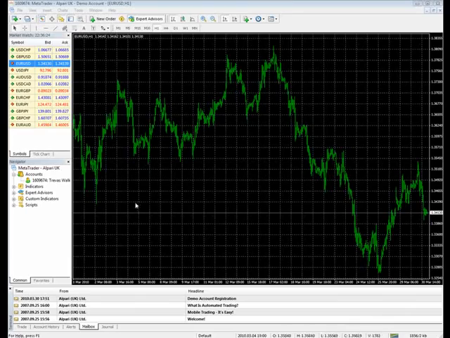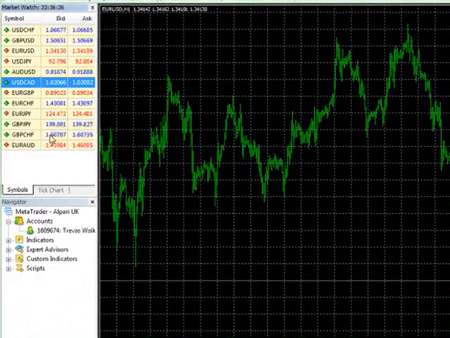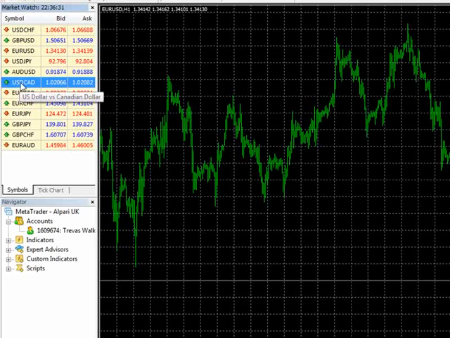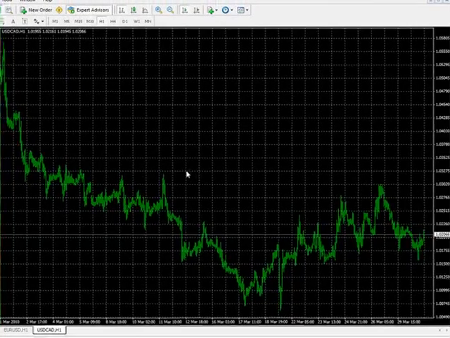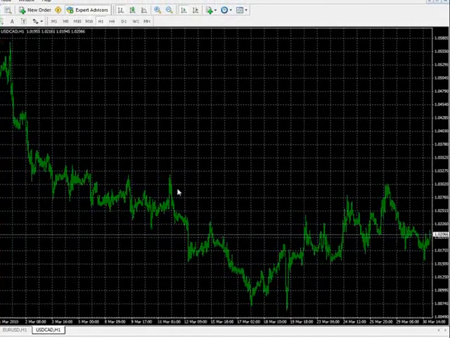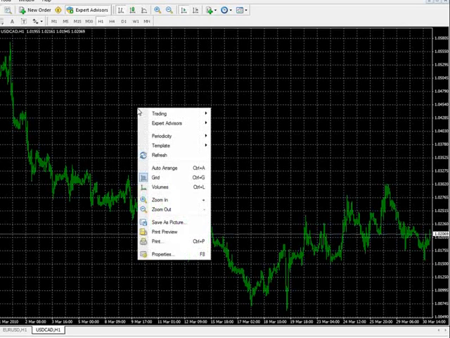Okay, so just looking at MetaTrader here, the first thing you need to do is obviously open a chart, if you don't already have a chart open. It doesn't matter which one we open at this point. Just go to the Market Watch column here, right click on any symbol in this window and click Chart Window, and that's going to bring up a new chart for us. And at this point, all we want to do is just set them up so they look close to the charts that we will be using, and it'll make it easier for you to follow along.